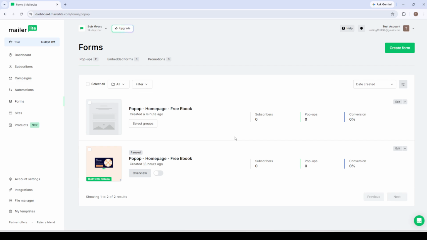As a next step, I'd recommend going back through any existing forms you already have and renaming them using this formula. Then check each one's subscriber group assignment to make sure it's still accurate. If you ever need a refresher on this process, feel free to come back to this video and jump to the exact step you need.